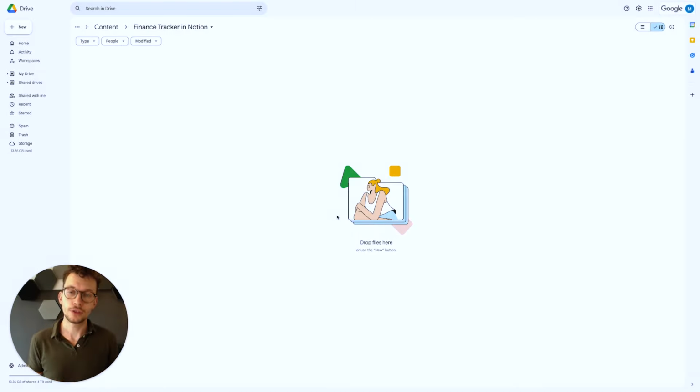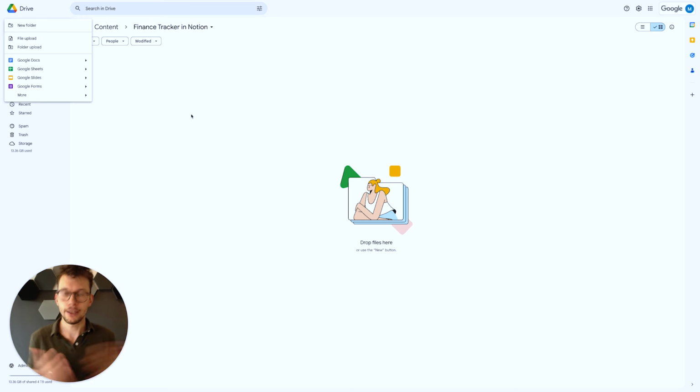Next up, a quick step with Google Drive. In Google Drive, we basically want a location where we can have two folders. One folder for all our income and one folder for all of our expenses. Now, if you use this for a private use case and you work a regular job where you simply get a payslip and it's the same amount every month, then you can skip the part with income.